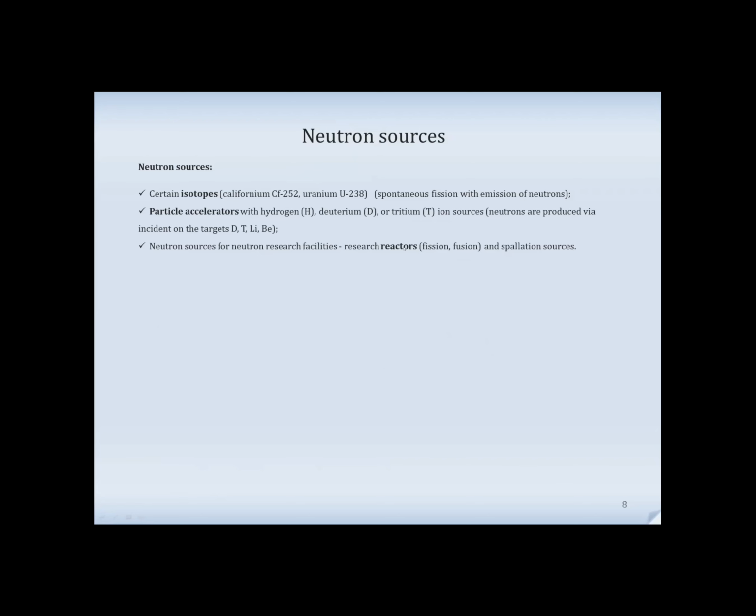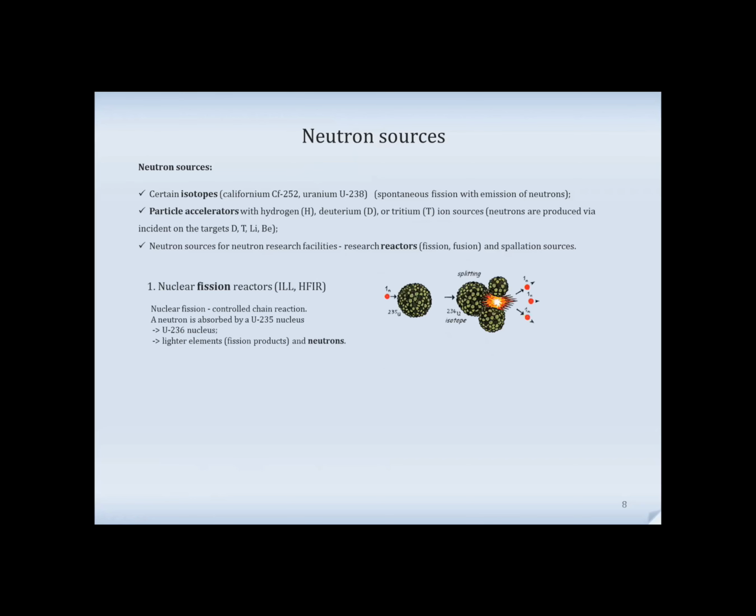This is the main case for international centers. The reactor can be a so-called fission reactor. It means, say, uranium nuclei absorb one neutron, and split into lighter elements, and during this act, a few neutrons are released. And if we can control this chain reaction, I hope we can control it, it's quite dangerous, we can get a lot of neutrons and use them for some scientific purposes.